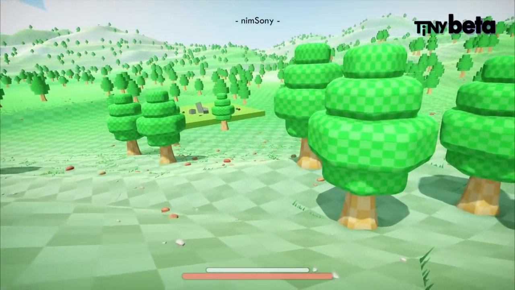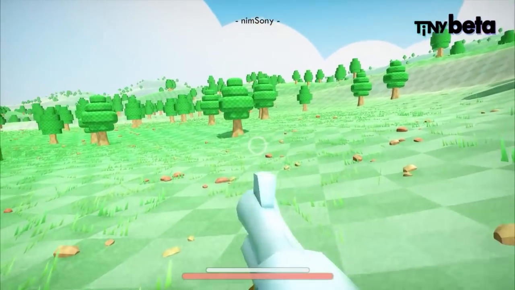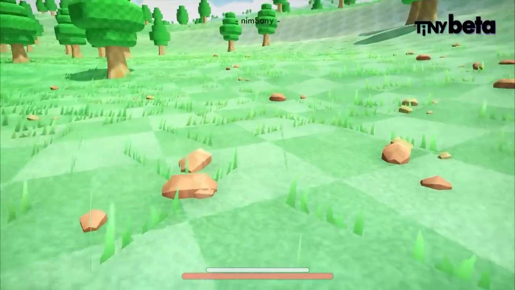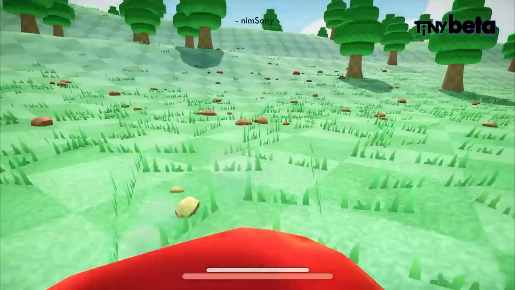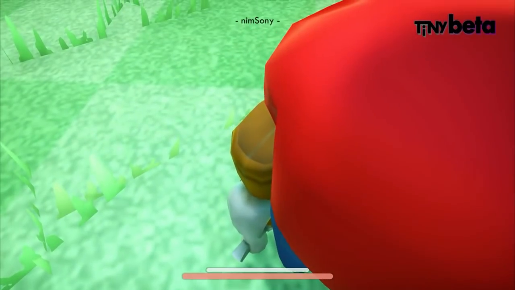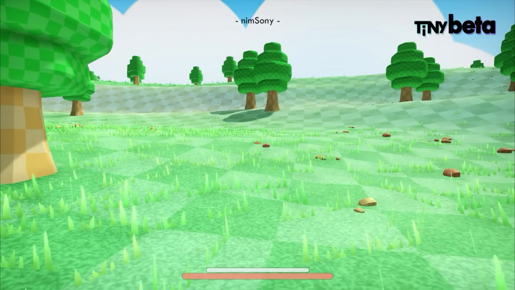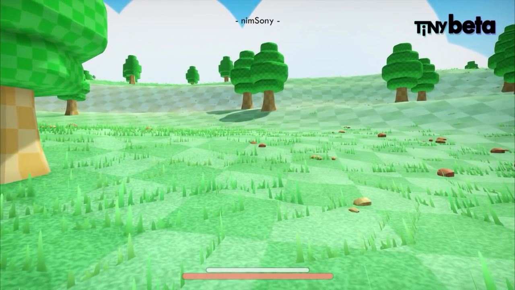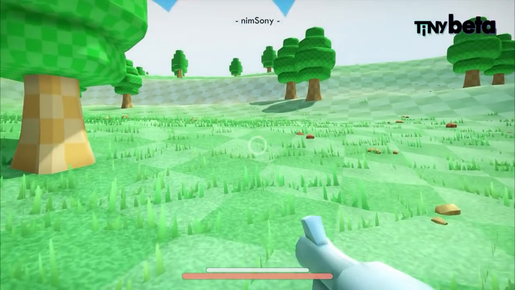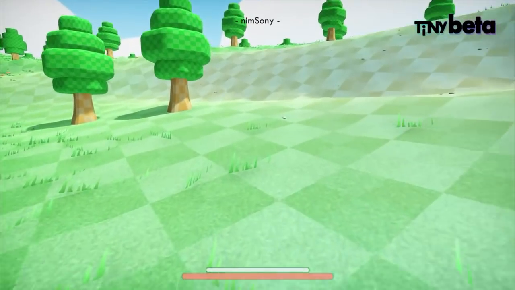So this is literally not first person, this is actually just the third person model running with a camera attached to him. So it starts to glitch out if you're running backwards, of course, because you're actually seeing your character's body. And look, if I leave it still, you can see him turning very slightly. There we go, he's turning his head. And of course when I aim, we've got that. So there is going to be a first person mode.